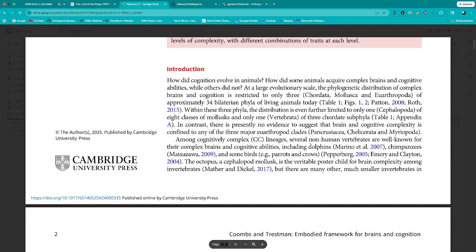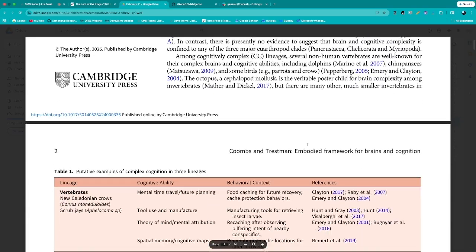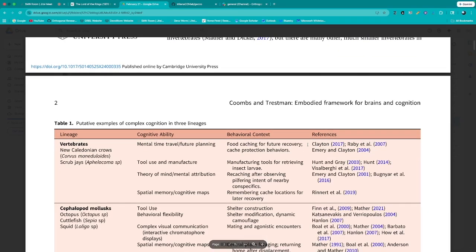So what's convergent? This is why we're doing this, to figure out the breadth of cognition, the complexity of cognition across the tree of life. How can we best define complexity in cognition?